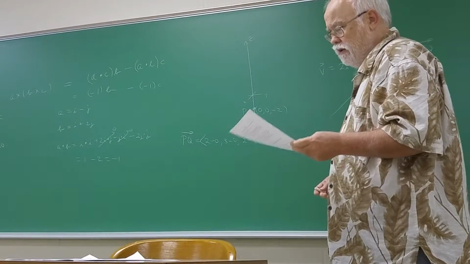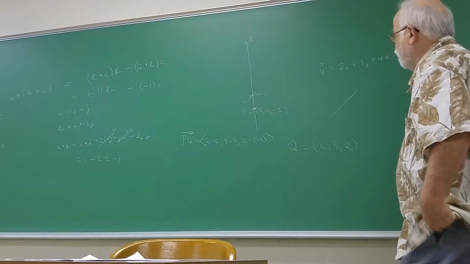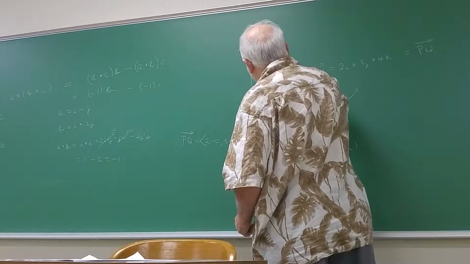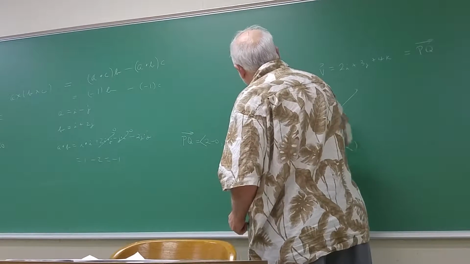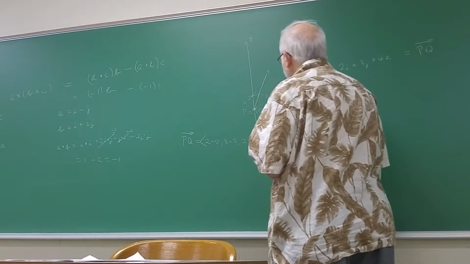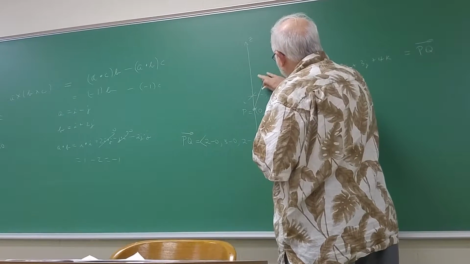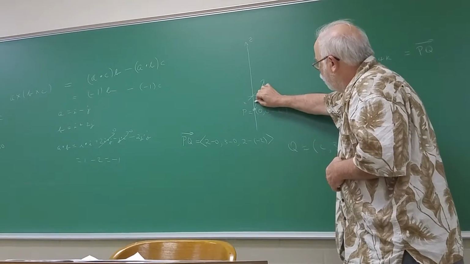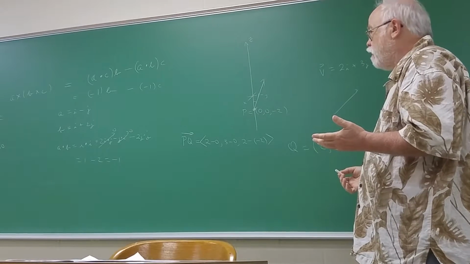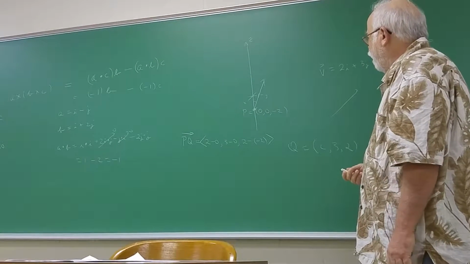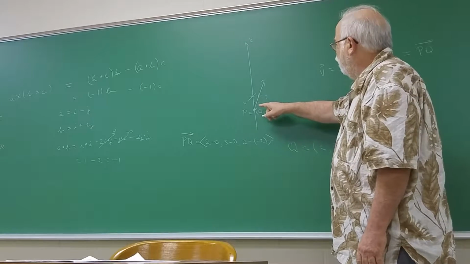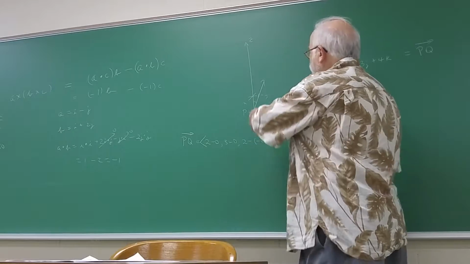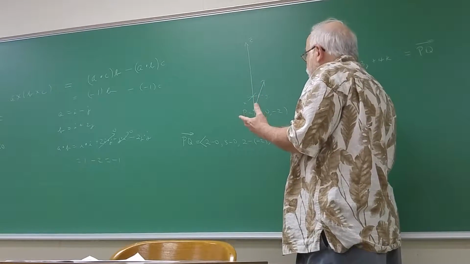So it says find the angle that V makes with the z-axis. So I move this thing over here. And let's see, the y-axis is behind this vector. Okay, I got it a little bit long, so 2. So I just want that angle. And I'm just going to do a dot product again. And for a vector along the z-axis, you couldn't do better than k. Some of you used 4k, that was fine also. But I just used k.